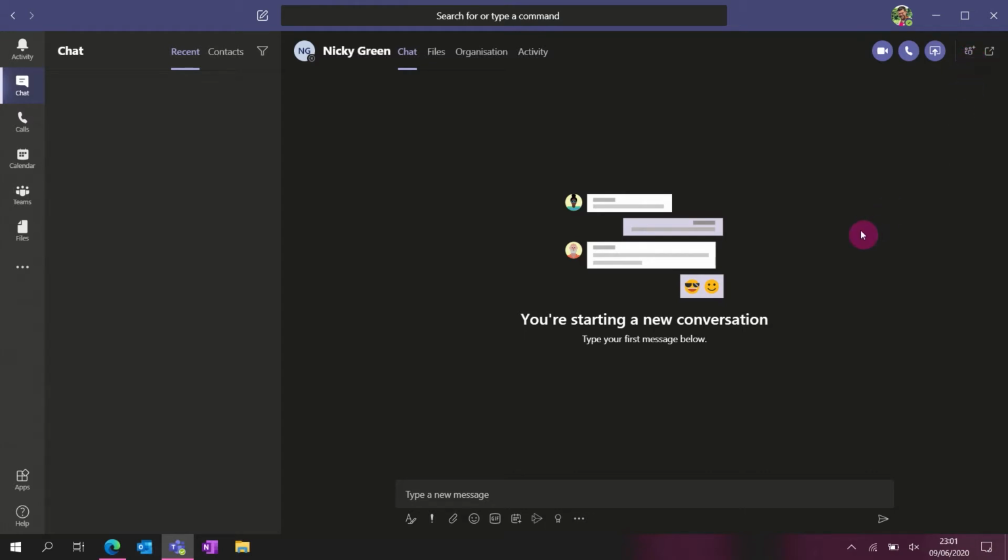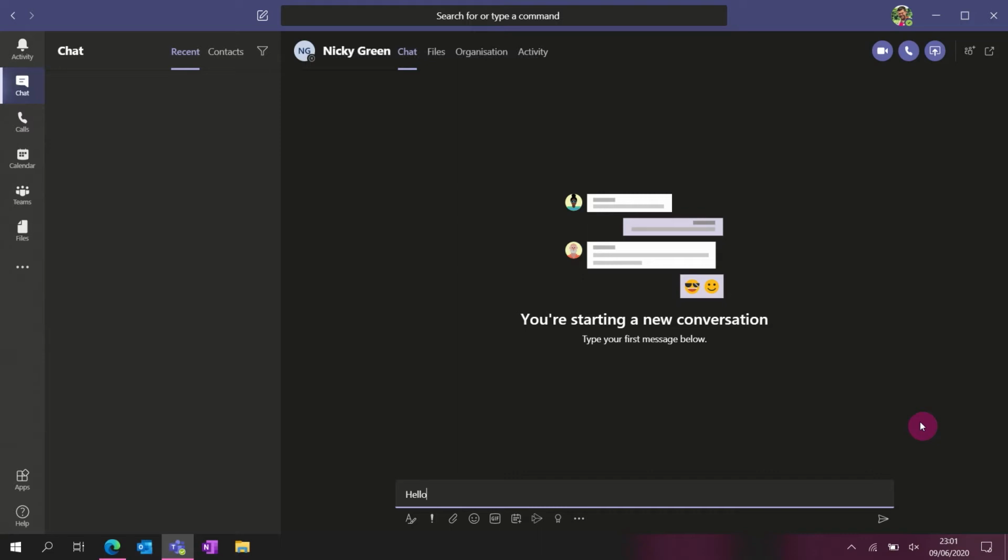conversation as well. So in terms of chat, we've got the obvious box at the bottom here where we've got the tooltip type in new message, and we can just start typing any old text in there to send that message to the person. Now, in terms of the text editor, if you hit enter on the keyboard or you press the button down here in the bottom right, then that's going to send that message.